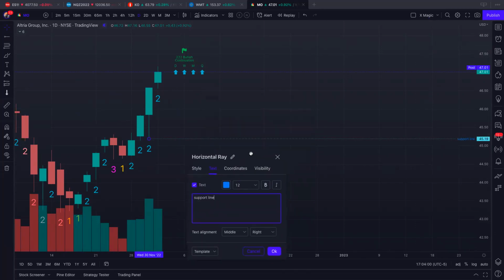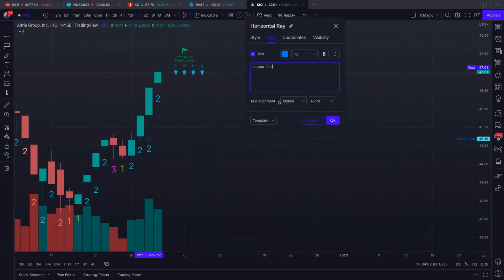And with these settings here, the text alignment, the middle, right, top, all that. If you have it in the middle, pretty straightforward, it's going to be in the middle of the line. I have mine set to the right side of the chart, but you can set it to the center or to the left, whatever's cleaner for you. For me personally, I prefer the right side. And the text alignment, like I mentioned, I have it in the middle, but you can set it to the top of the line or to the bottom of it. I find, for me personally, it to be cleaner this way.